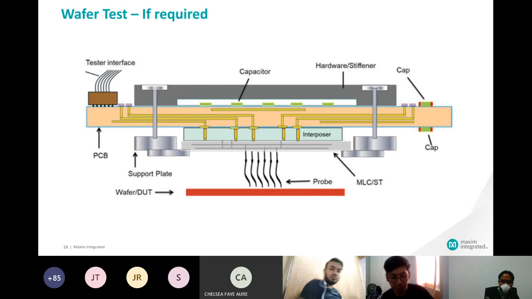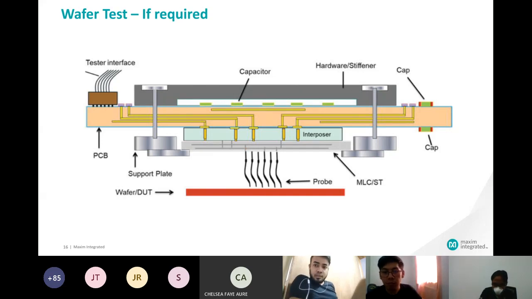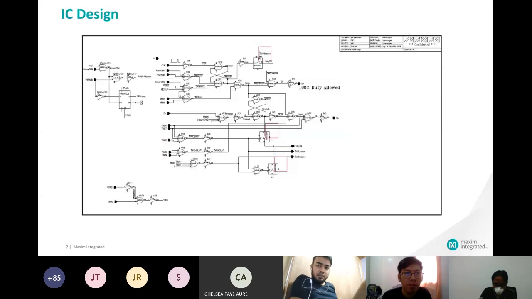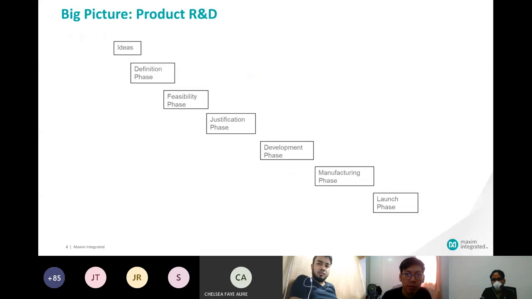Yeah, so let me go back to the earlier slide here, because we are part of the research and development. So early on, we are involved in each of these steps. When the ideas come out, we have to look at whether that idea is even feasible to be manufactured.